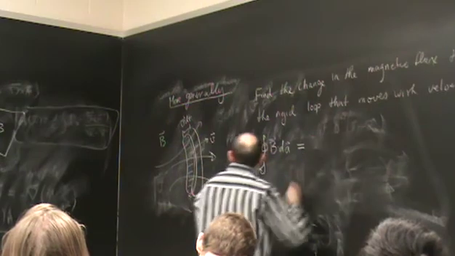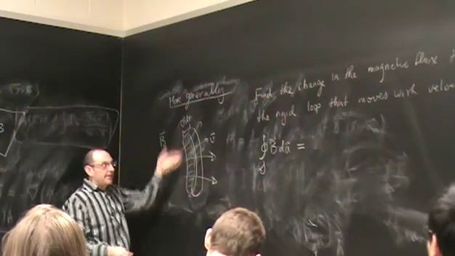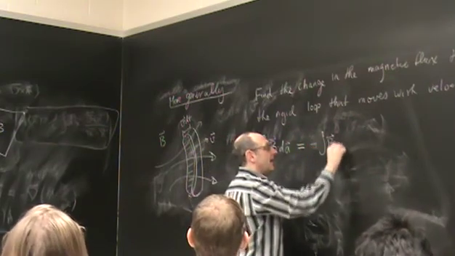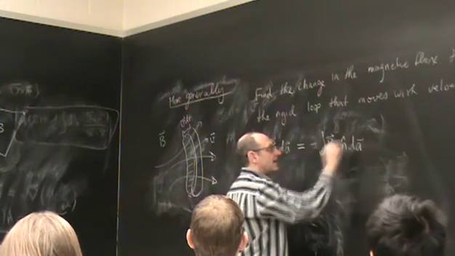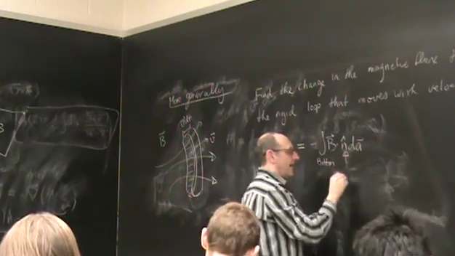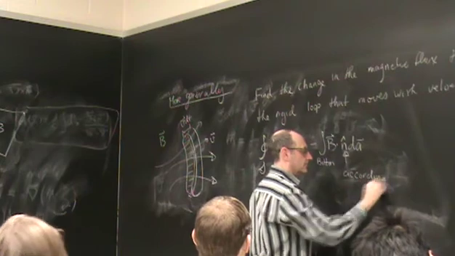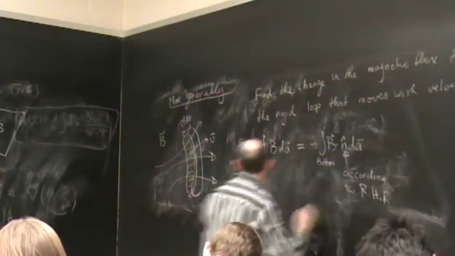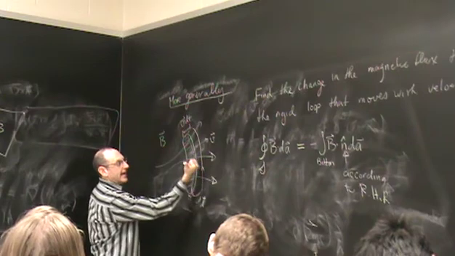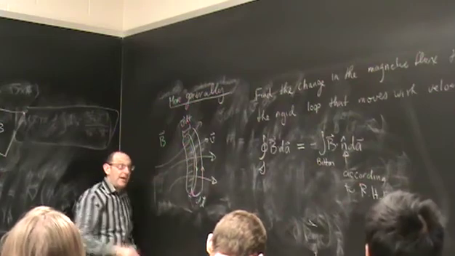Well, if I'm looking at the flux out of this closed surface, then the first term is minus B dot n hat dA, where n hat was, so this is the bottom. This is the n hat according to the right-hand rule. So if I have to make an orientation for my dl, n hat is positive here, but the n hat is negative in terms of the flux out of the surface at the bottom. Is that clear?